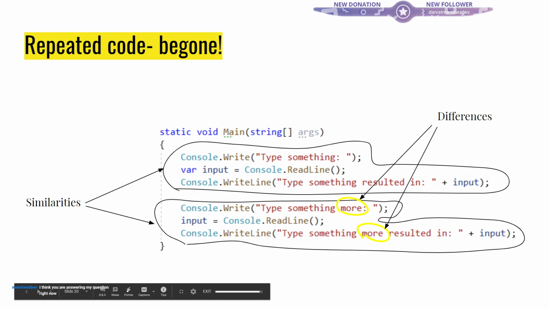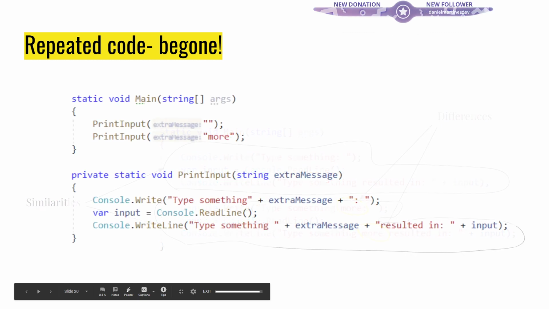So we have similar parts and differences. Like I said, similarities go into functions, or rather one function. So one thing that is common between them is that block. And the difference comes as input. So, the same code, 0 code duplication. We print input twice, whatever input we wrote to the console. Maybe a better name would be console input because it becomes ambiguous with whatever we pass.